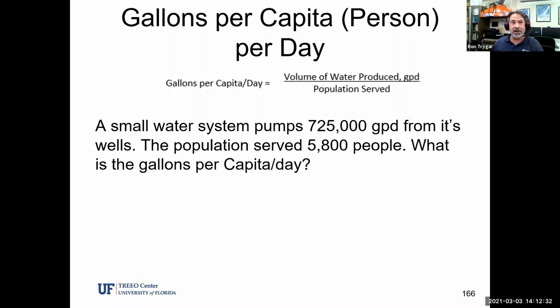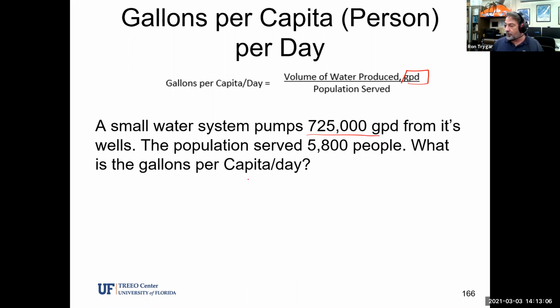Now, when we talked about converting gallons to million gallons earlier in this video series, we talked about making sure that we have the right units, like for pounds per day. We calculated gallons and then we converted it into million gallons. In this particular case, notice that the units they want are gallons per day. So we don't want the MGD or million gallons. We want the actual gallons per day. So that's okay for this one. We've got that number shown right there.